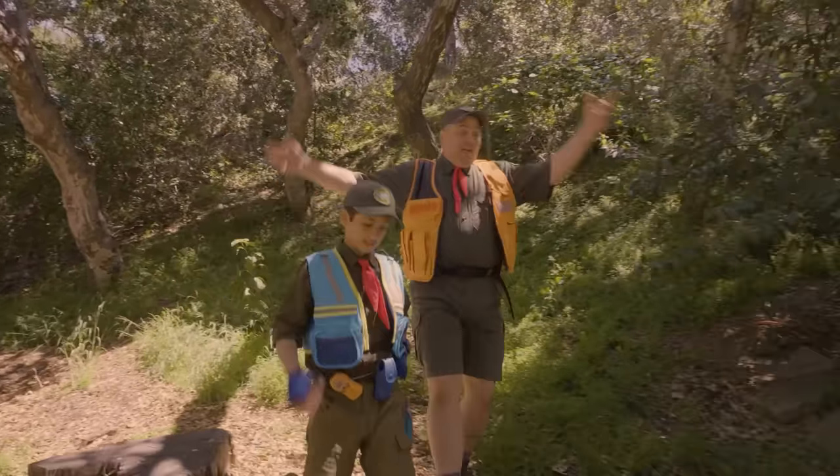Wait a minute. Now we have to do step two, identify. So, yet again, we have to open up your backpack and get out your handy Dino Tracks pocket guide. See? Okay, let's open it up. Let's see, what is it? I think it might be a T-Rex. No way! Here, let's compare it to see what it is. T-Rex. Yeah, it has to be a T-Rex, but it can't be, because his footprint's too small. Maybe it's our baby. Oh, I think we finally found it.